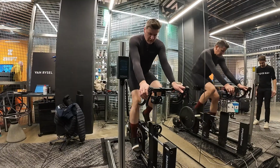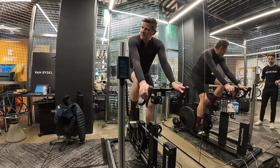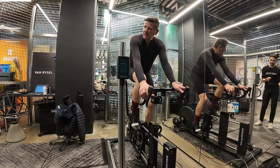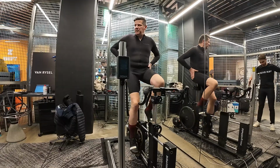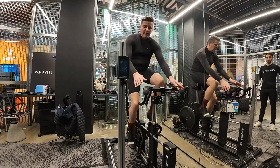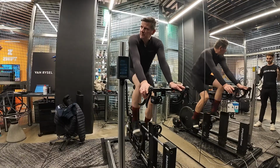Because bikes are getting narrower and narrower, to allow the athlete to go around the corner faster. Depends on the measurement of your hips, but for most people, road bikes now are too narrow. So you then have to space the shoes out.